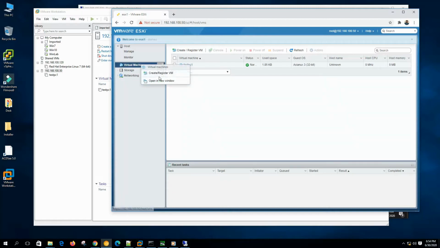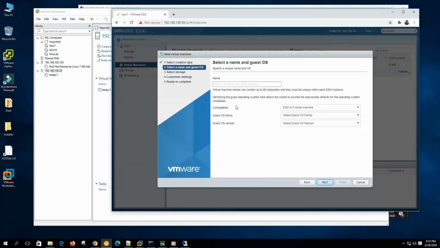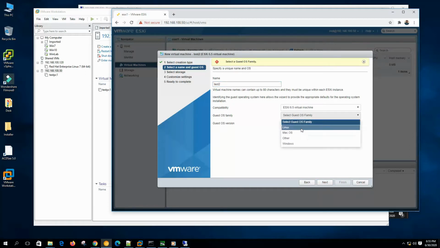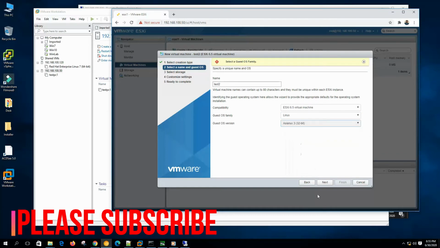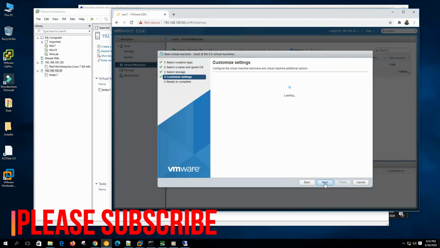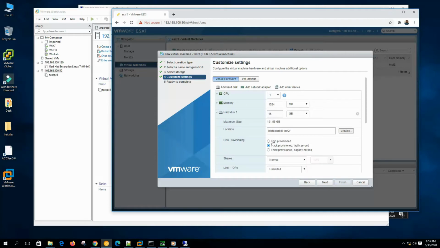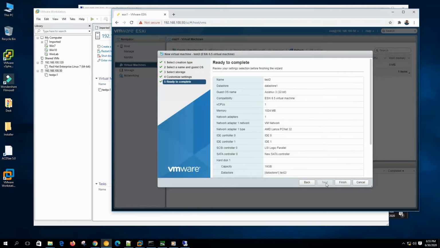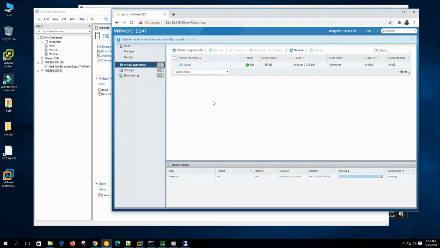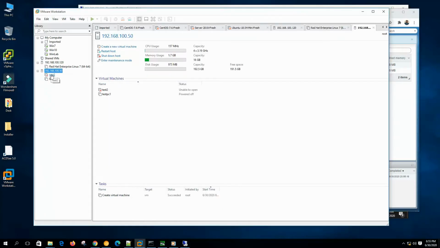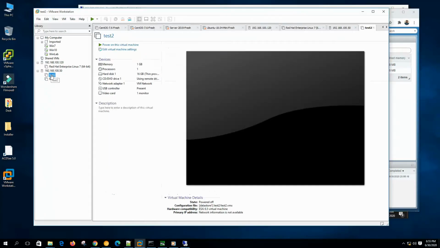And if we create a virtual machine here, test2, so we have created on the ESXi, so it is appearing on our VMware workstation.